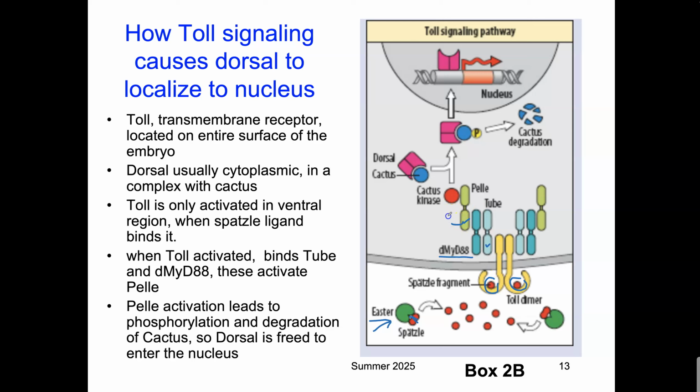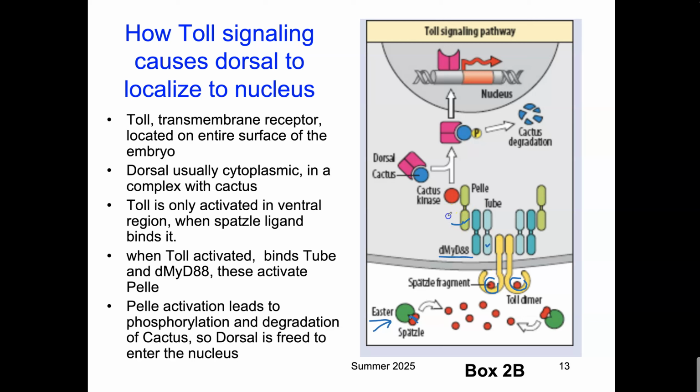Okay, so basically where we left off was that we've got this graded expression. We have lots of dorsal in the most ventral places, and then if you go up to the ventrolateral, we have less, and then we have little or none on the dorsolateral, and then the most dorsal is also different. And so this, as I said, the dorsal ectoderm, DPP and tolloid are the two proteins being expressed there. The amnioserosa is this part up here.